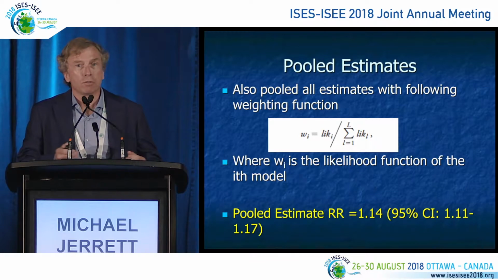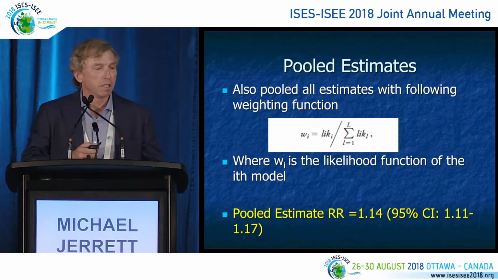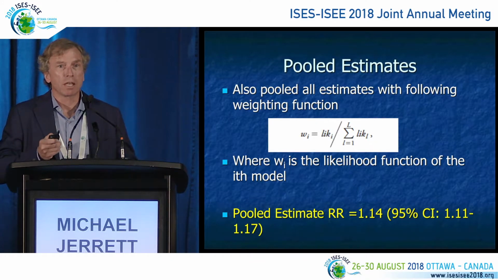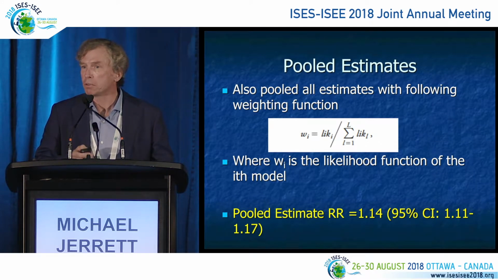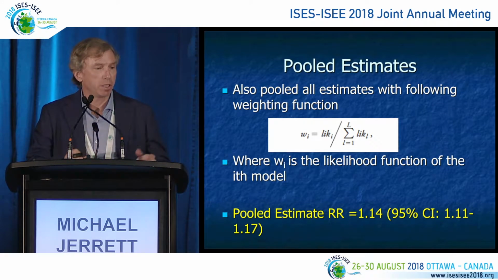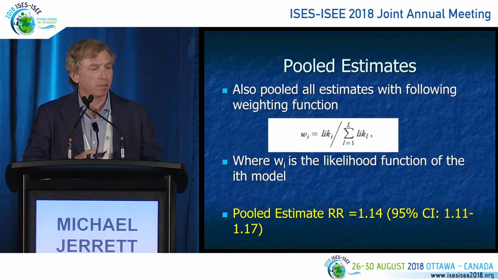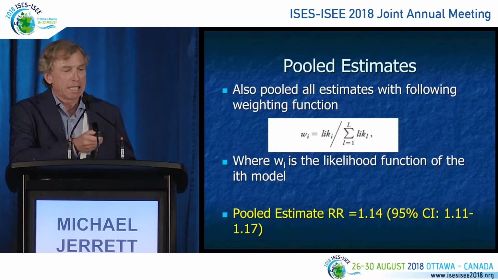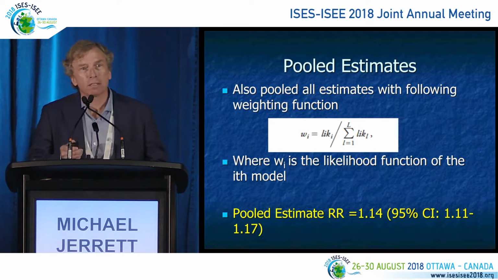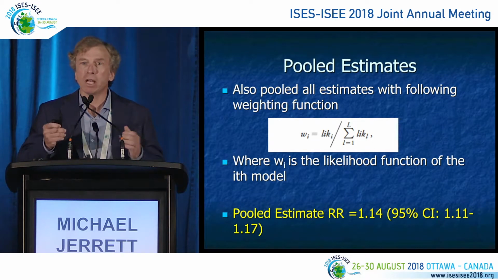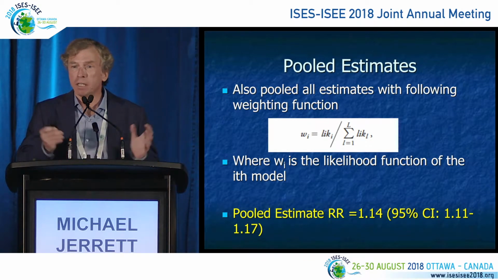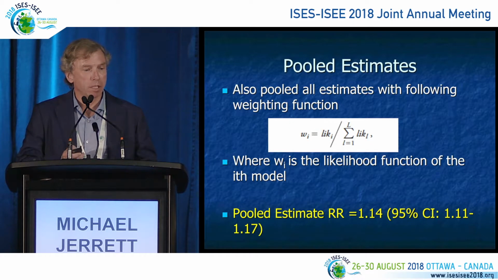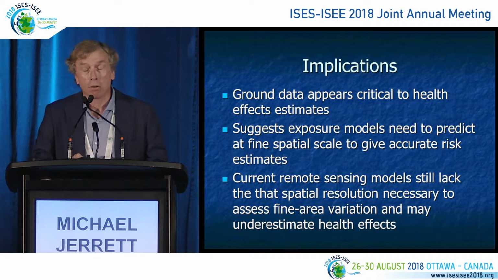Now, because we don't really know what the truth is or what model's right, we decided we'd take this another step, so we pooled the estimates of all of those models together and came up with this estimate. It's driven largely by the better predicting models, but it's essentially the likelihood function over the total likelihood function for each model. So if it's not predicting very well, it's not going to get as much weight. But I think this is something we want to think about going forward when we have all these competing exposure models, because it's going to allow us to say, well, we don't know what the truth is, but our overall effects are very solid when we allow all the models in.